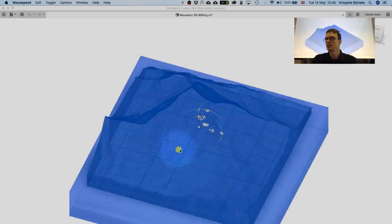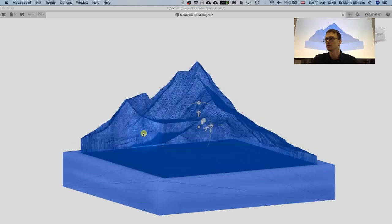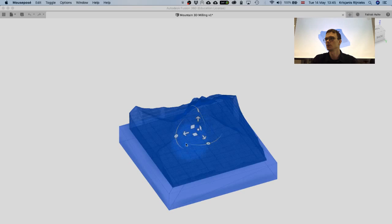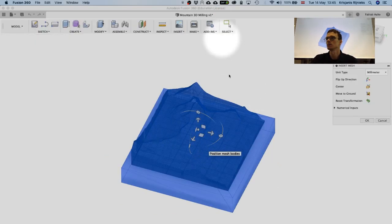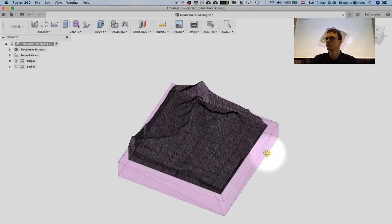And as you see, we have a model, quite a dense mesh over here. While importing, we can also move it to the left or right if necessary. So we're just gonna leave it as it is. Here, unit type, millimeter, up direction. So you can specify all kinds of things while importing the model.